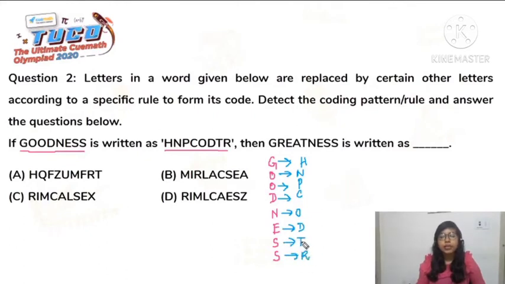What exactly is happening? One thing which you must have noticed, and it's very obvious, is that same letters are having different code words. Why is that so? Let's try to figure out the pattern here. So G, H, so we know that it is a +1. So we know that H occurs after G. O, N. So according to the letter series, it is M, N, O, P. That means N is before O, as in it is -1. Okay, N is occurring one letter before O.